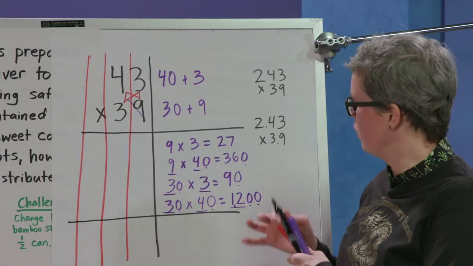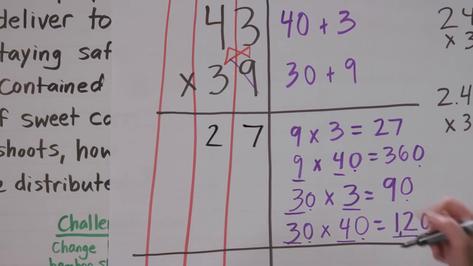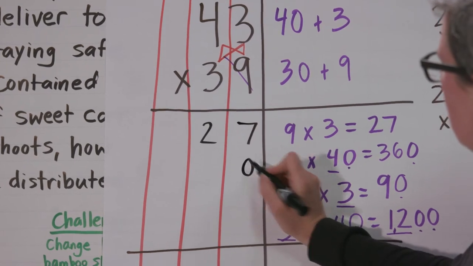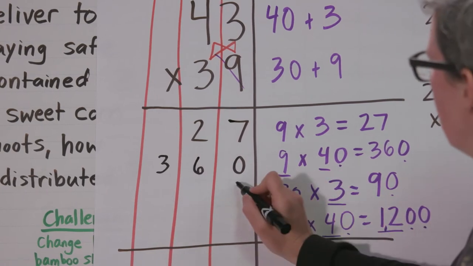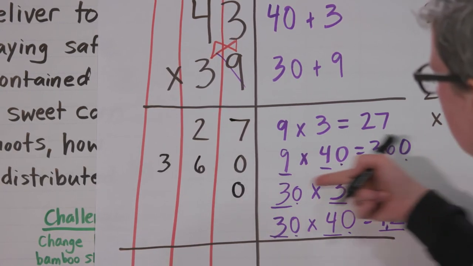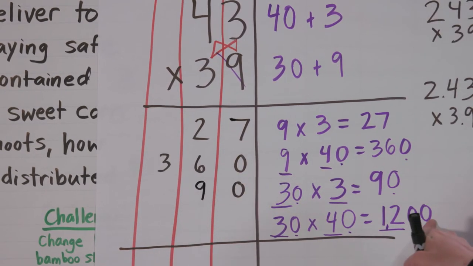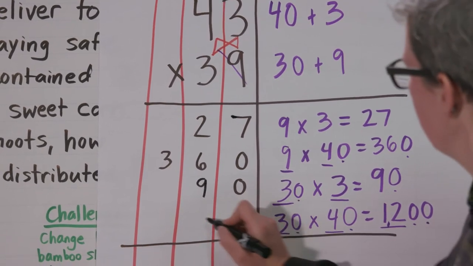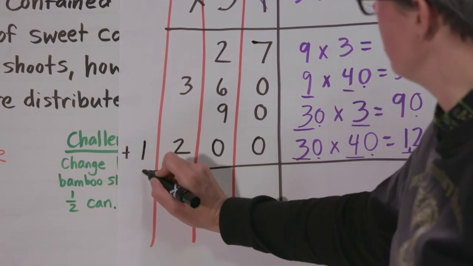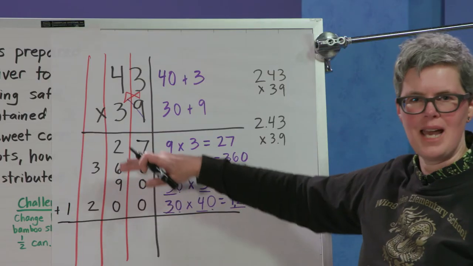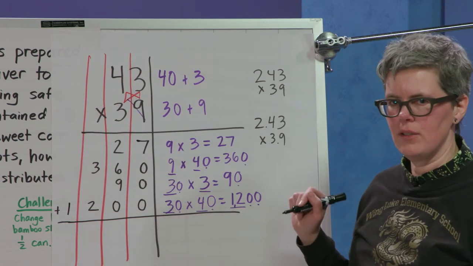Okay, so 27, 7 in the ones place, 2 in the tens, 360, 0, 6, 3, 6 in the tens, 3 in the hundreds, 90. I'm trying to get these kind of roughly on the same line as well. Grid paper can help with that as well. 90, and then we've got 0, 0, 2, and 1. Sometimes you'll notice that these numbers are different lengths, and we're used to having the largest number on top. As long as you're paying attention to that, you should be fine.